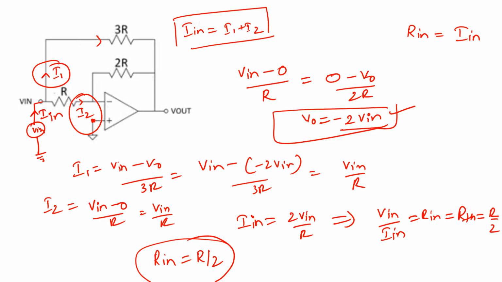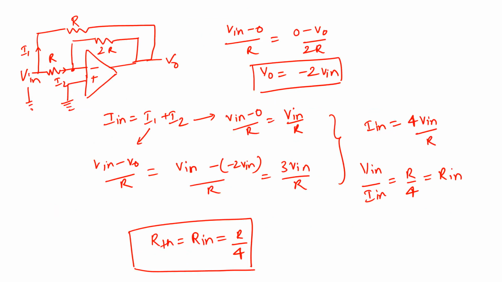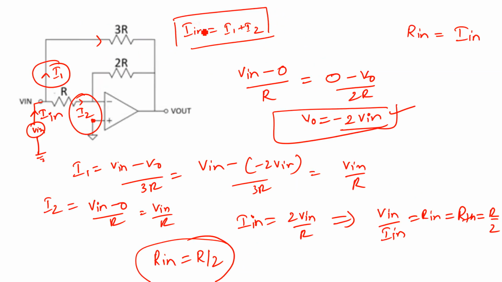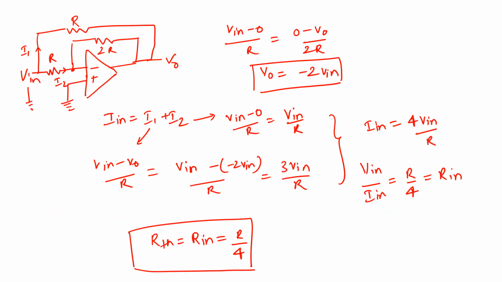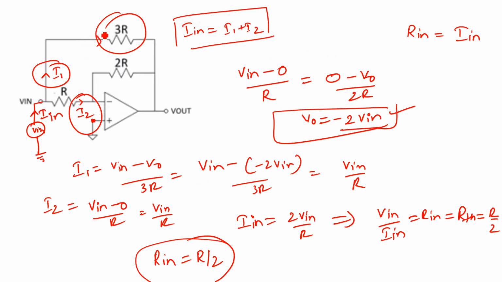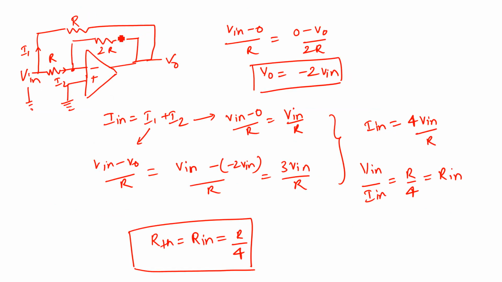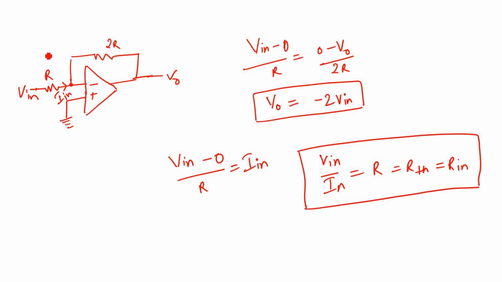Now that we have analyzed this circuit, let's make some changes and analyze this circuit also. For simplicity, I have already solved it. The only difference in this circuit is the 3R resistor. I've changed it from 3R to just R, and after following the same procedure, we see that the input resistance has actually decreased, and the next logical step would be completely removing it.